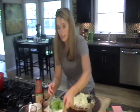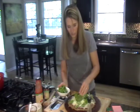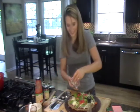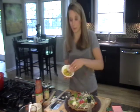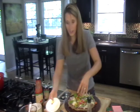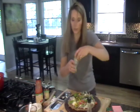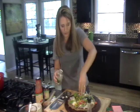So I typically will do like some spinach on top of there, some fresh spinach. And then also like some red bell pepper, topping it. And then also red onion. Good. And then I always like to put banana peppers on my pizza too. Perfect. And then there's also some fresh basil that's always good on top of pizza. So the fresh basil. And then this is a good tip too. When you make pizza, I always like to just have a little bit of that Italian seasoning just to kind of sprinkle over the top of all your ingredients there.